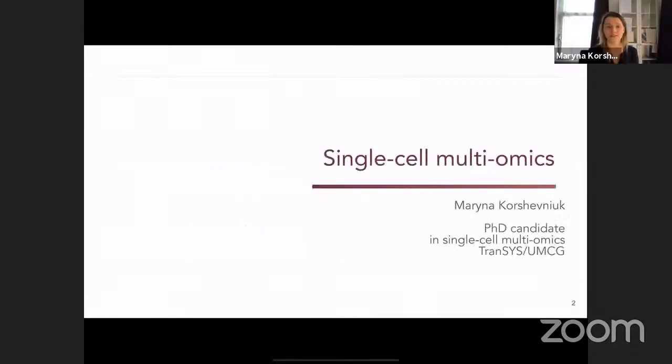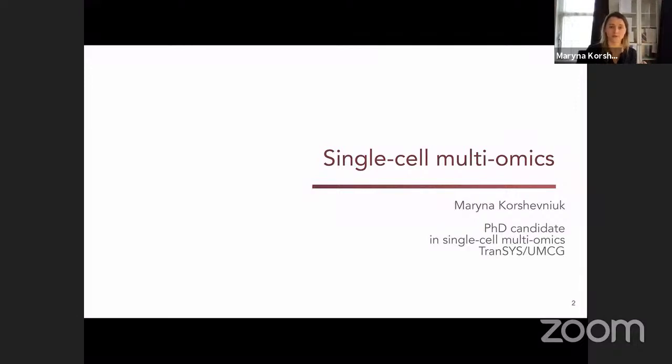We are talking right now about single cell multi-omics, and in brief, why it's important and why it's so cool. Before, we were talking about single cell, single omics. It means that we looked into different single cell transcriptomics, like single cell RNA sequencing, or single cell epigenomics, like single cell ATAC sequencing, and we also touched a little bit on single cell transcriptomics by single cell Seq.